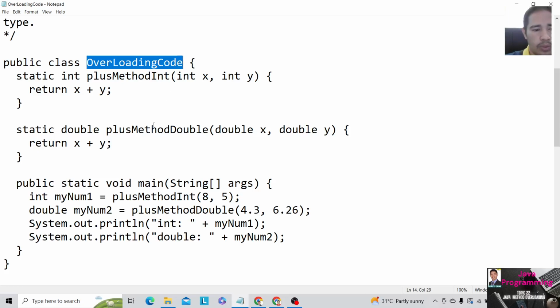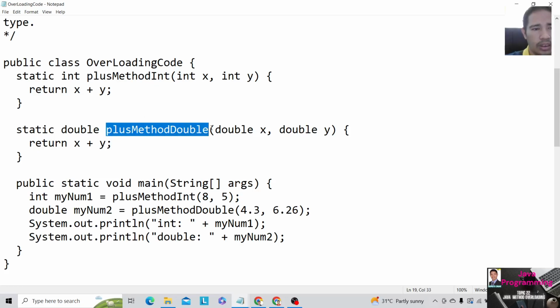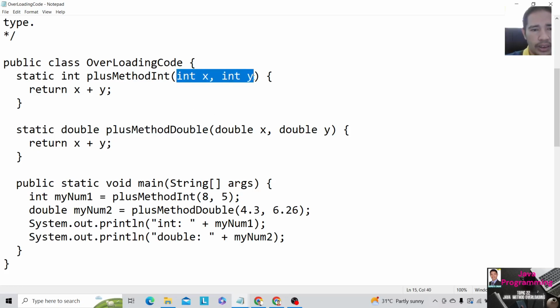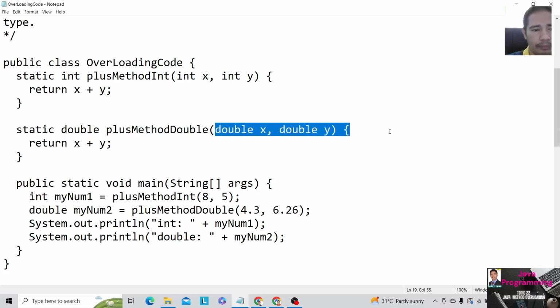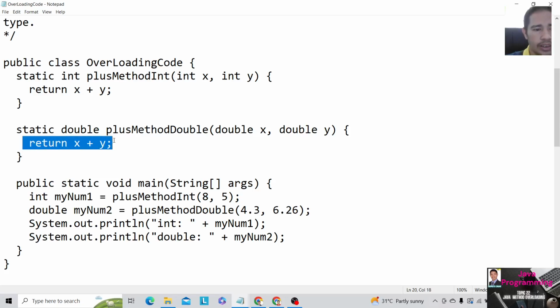Here we created a plus method int and a plus method double. Here we have two parameters, int x and int y, while in the other method, plus method double, we have double x and double y. Both methods return the sum of x and y. And this is now our main method.